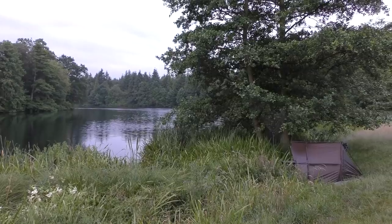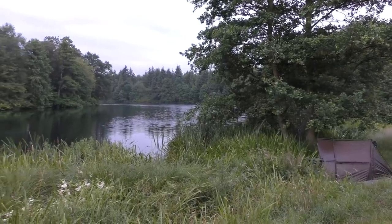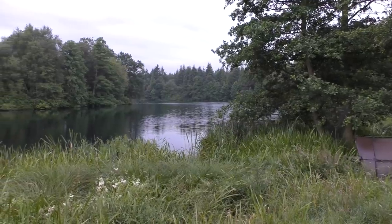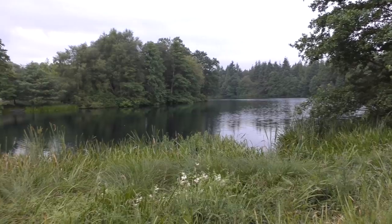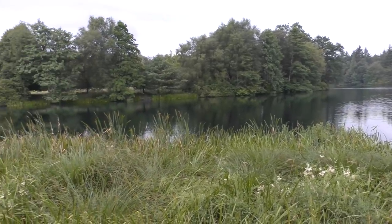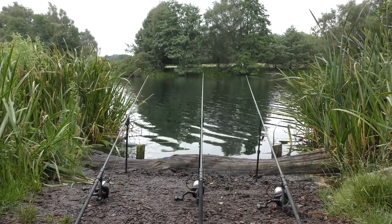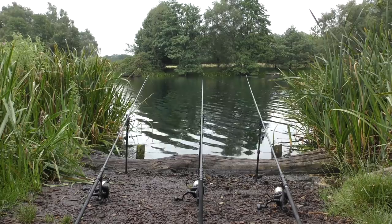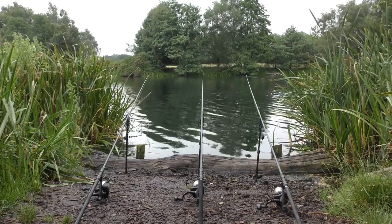Now today the fishing is run by RH Fisheries, and it's roughly 6 or 7 acres in size with an average depth of a couple of feet. Now the carp today range from anywhere like singles all the way through to almost 40 pounds, and I wouldn't class it as an overly difficult water. I wouldn't call it really easy either. It's somewhere in between. It's a good venue to come down to where you've always got a chance of catching something. So that's the main reason why I've been coming down here for quite a few short sessions recently.